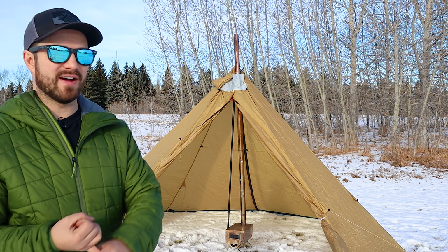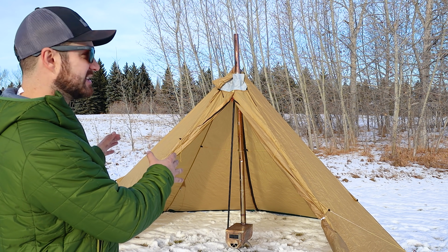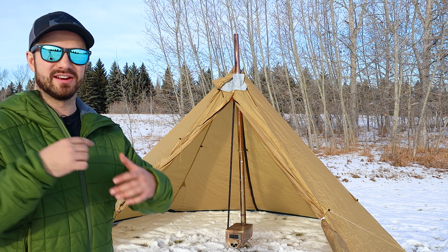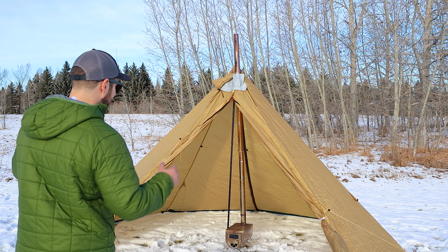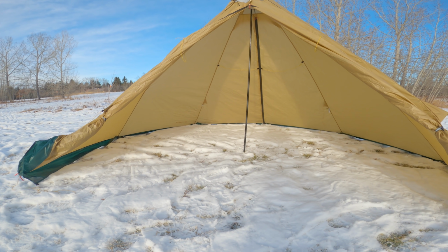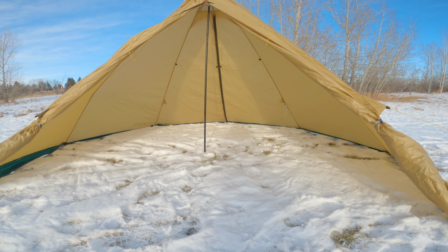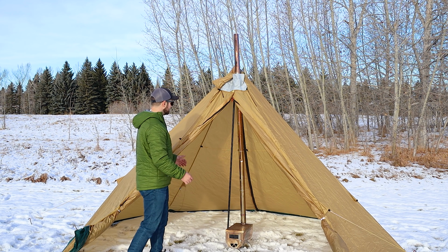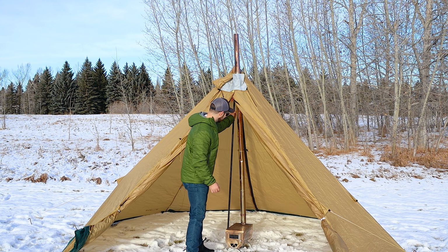While cost and weight are big factors, what I think is really cool with these is that they have some really unique features. And we're gonna take a tour of the tent and stove and take a look at everything that they have to offer. First up, the width of the tent. So this tent is 4.2 meters wide, so that's the diameter because it is an octagonal shape. So it has 8 different corners to it that you have to stake out. And then it's 2.2 meters tall, and that's what the pole is right here.